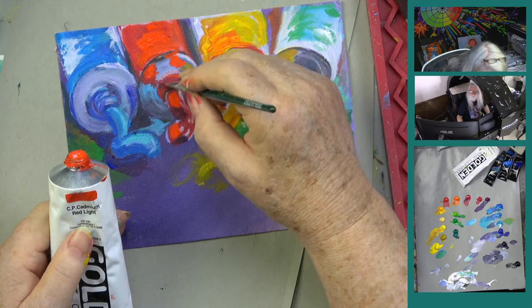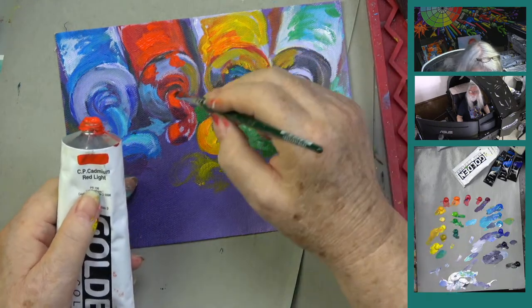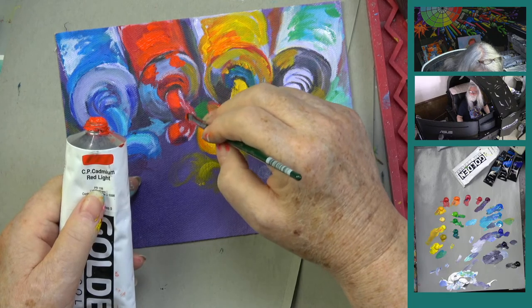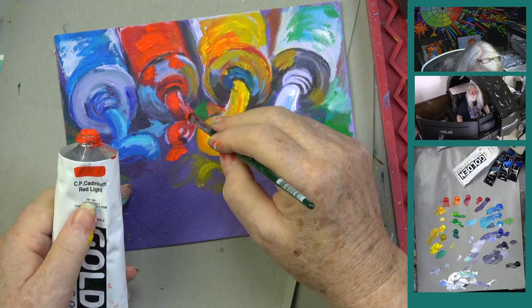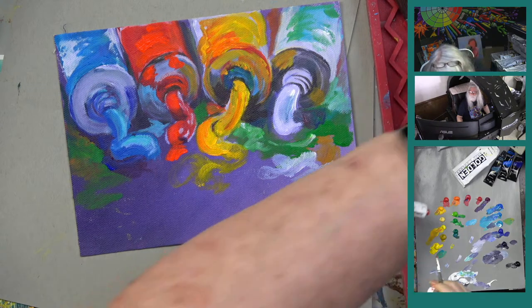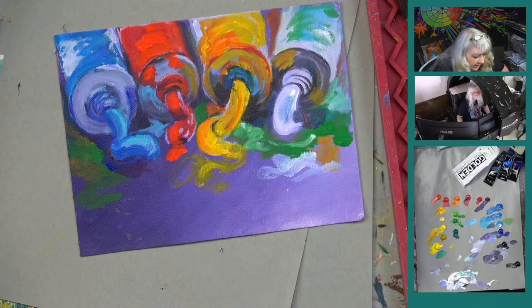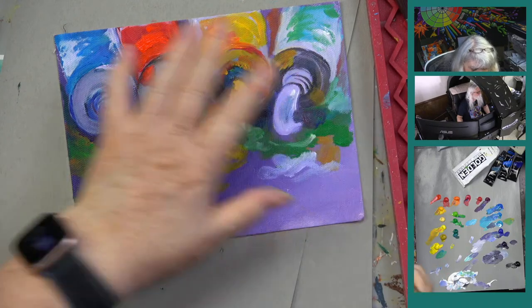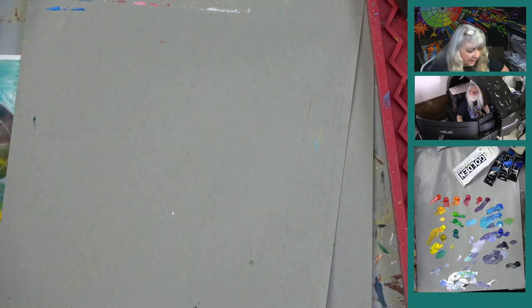This is Cad Red Medium out of the tube. And we're doing that because it's very bright. You can see that. This is fun, isn't it? I guess I'll put a little bit of that out and let you see the difference. It's just a little bit brighter. All right, so I'm almost ready to put all this smeary stuff in. Let me just let that sit for a minute, and I'll show you a couple more pictures from the auction.